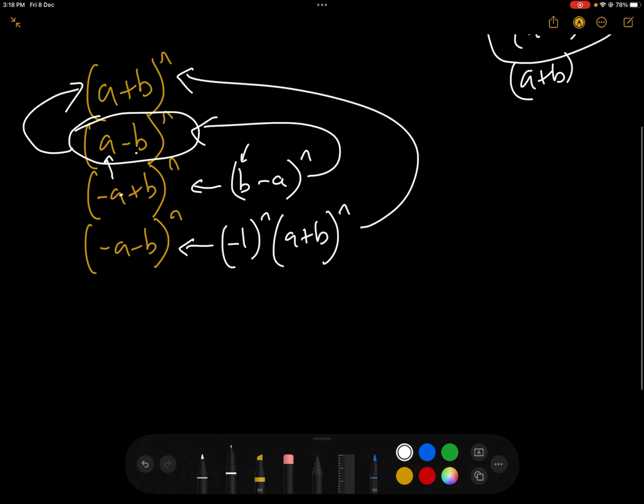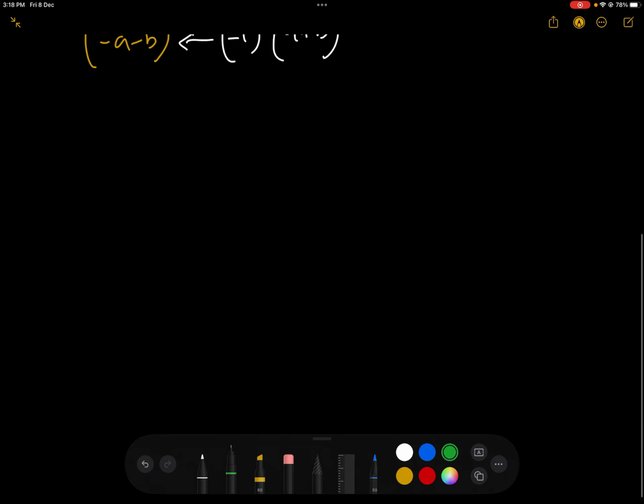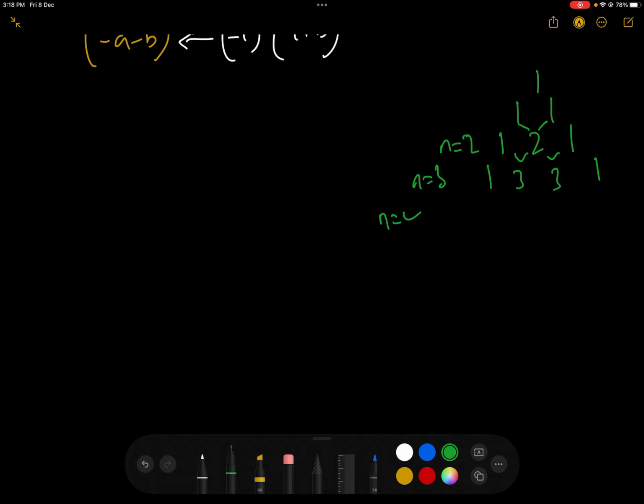So let's get going, and the first thing we need to look at is Pascal's triangle. You start with 1, and then you keep putting 1 on the other side. Then all you do is add the numbers. So 1 plus 1 is 2, and that is for n equals 2, and that will mean something in a minute. For n equals 3, we go 1, 1 plus 2 is 3, 2 plus 1 is 3, 1. For n equals 4, we get 1, 1 plus 3 is 4, 3 plus 3 is 6, 3 plus 1 is 4, 1.